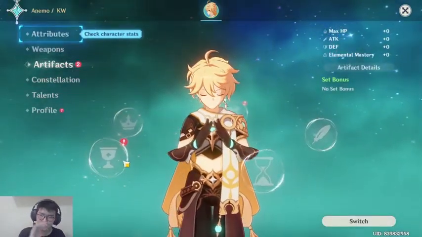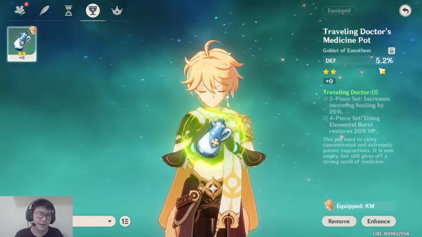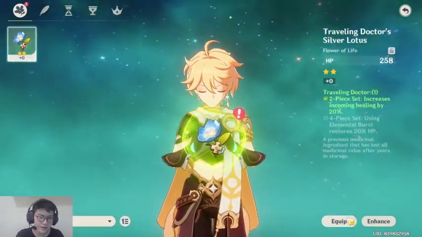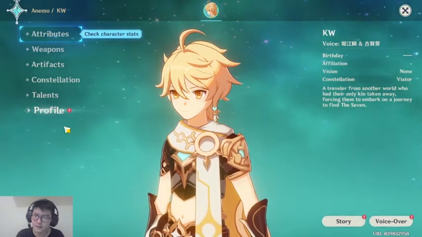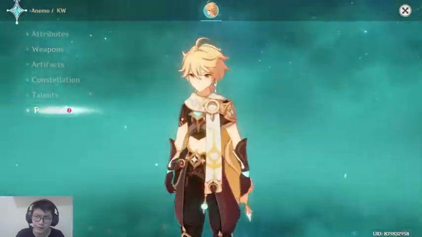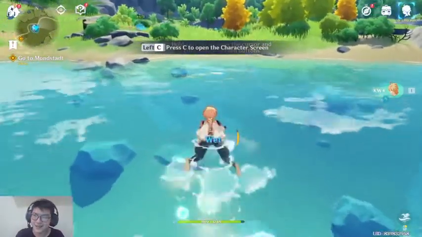And also there's some artifacts as well. That is really cool. Okay, let's equip this artifact actually, because it gives you some defense. It increased my defense. And this one actually increased my HP, so I'm actually gonna use that as well. This is a profile voiceover. Oh wait, actually hold on. Let's see the story. Actually, I'm gonna read this later on because it's not that important, okay? Let's face it.